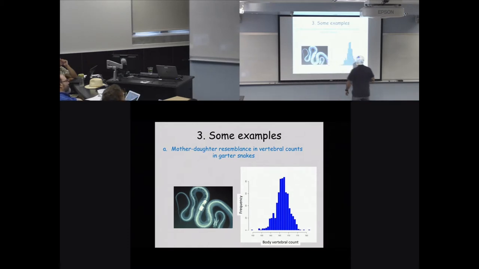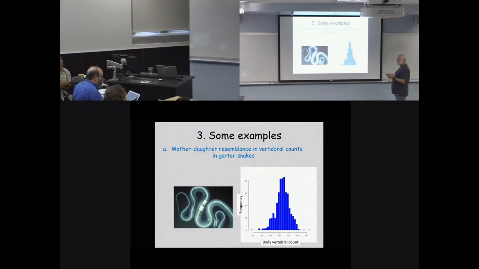You can just count those scales, and you can get the two vertebral counts. Here's a distribution of vertebral counts, and if it's not normal, it's pretty close to normal. At least it's very unimodal. This is the body vertebral count. If we do that for the tail vertebral count, you see a similar distribution. We're going to do a computer exercise this afternoon in which we try to estimate the heritability of this body count, and I think the tail vertebral count, and some other counts as well, with parent-offspring regression.